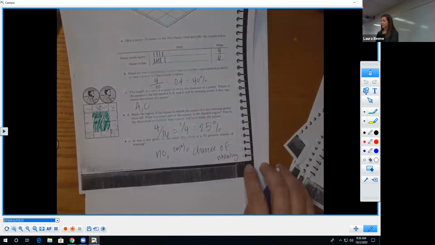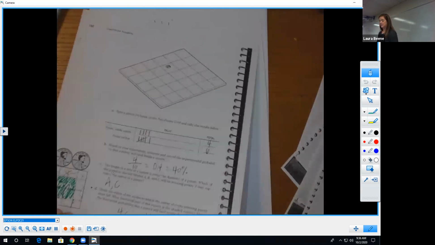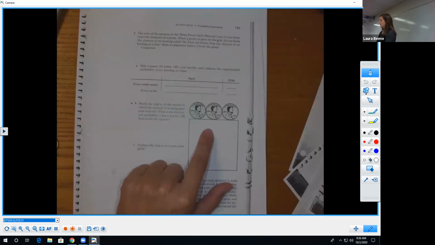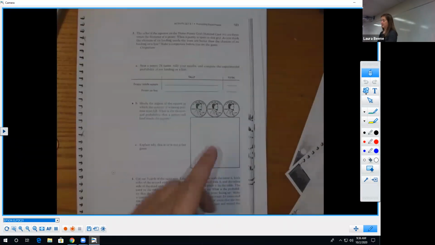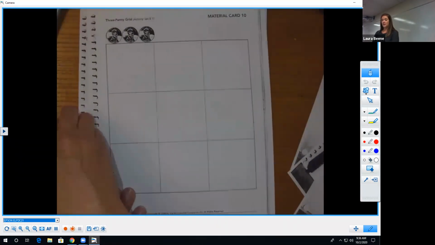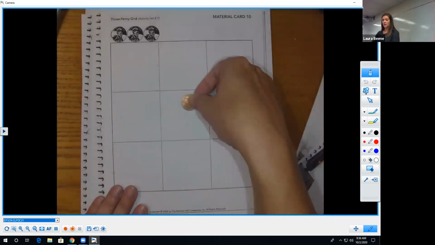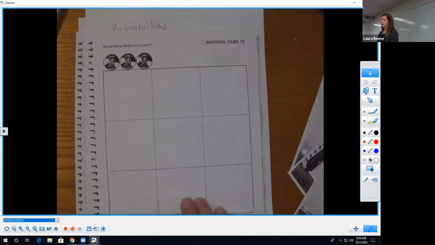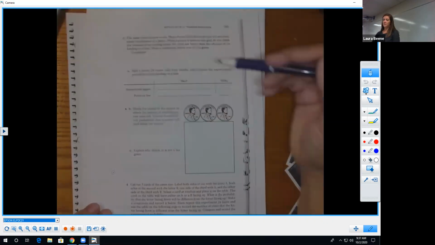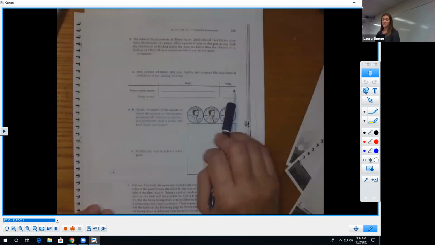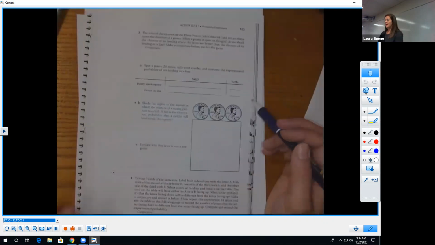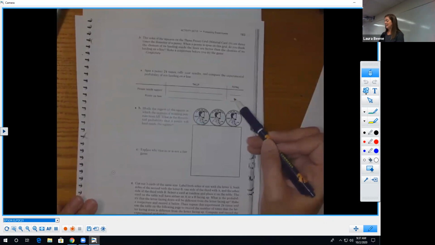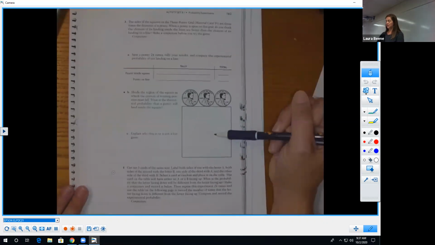Okay, so if you look at the next page, I've got my pages all mixed up. It says, what about the 3-penny one? Okay, so what about this one? These are much bigger squares. There's a lot more area for my penny to fall here. If we were in class, I would have you do the problem again. I'm not going to make you watch me spin that penny again. Let's just do the theoretical probability here, okay?